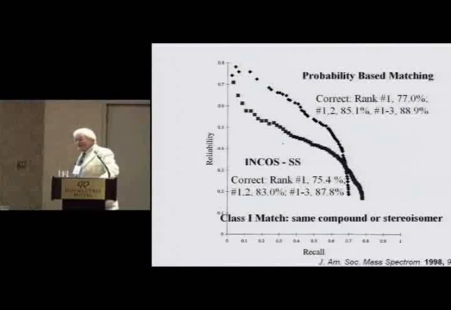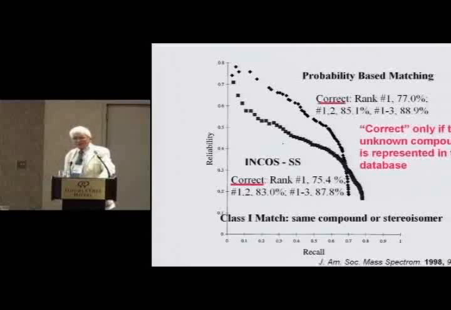And I just wanted, in the last couple of seconds, to show you the common thing that people do wrong compared to other common systems. Our PBM system is about the same in the number 1 rank, but it's not. This is a terrible mistake, because that means the people that don't know much about mass spec just look and see which is the closest matching spectrum, and they say that's the correct answer. And of course, if the compound's not in the database, then you got the wrong answer.